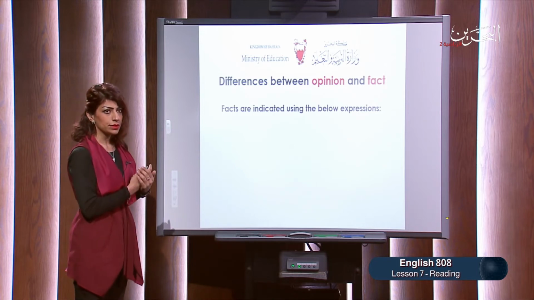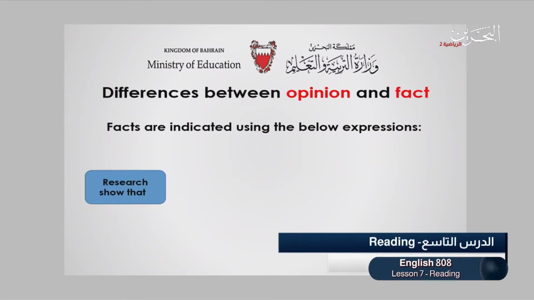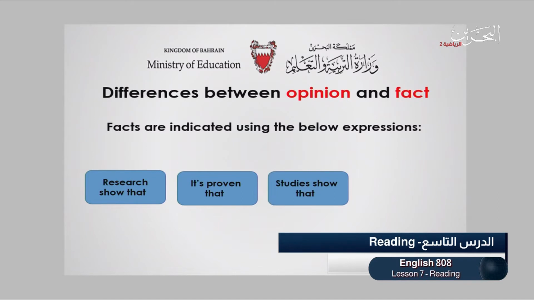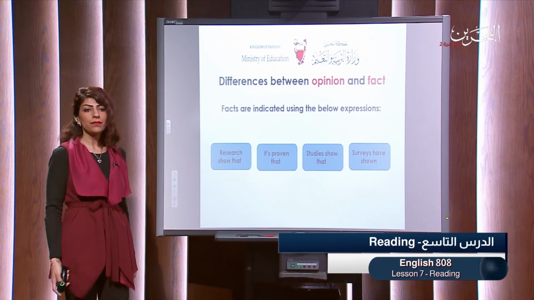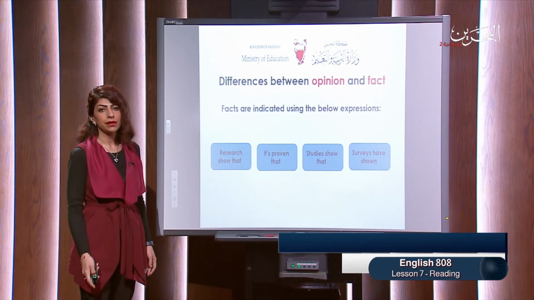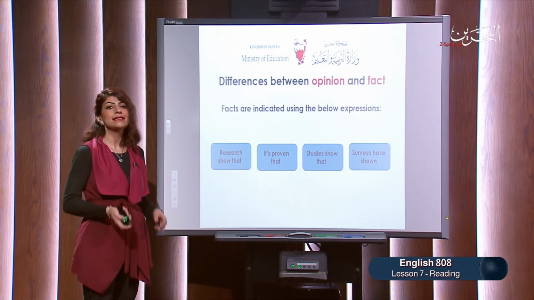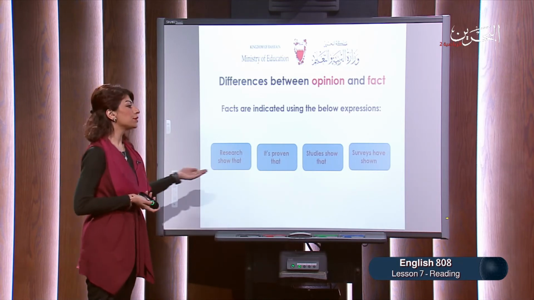Pay attention, my dear students. Facts are indicated using the below expressions. Research shows that. It's proven that. Studies show that. Surveys have shown. In this case, you are not allowed to express your opinion since there is a fact which was already studied before. For example, they did a survey on the number of population in Bahrain and they figured out a number. You cannot argue with this number because it's based on a fact. So, if you have facts that you want to talk about, you can use those expressions.